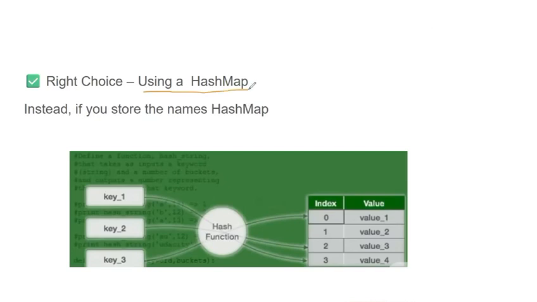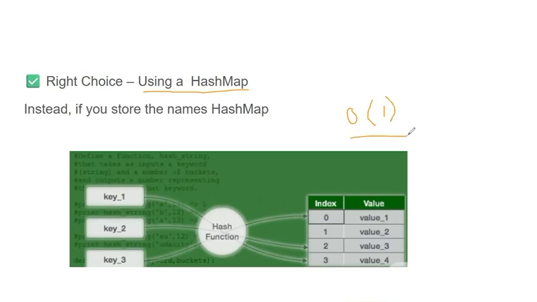Using a hash map. Now, why is using a hash map better compared to a list or an array? That is because if you make use of a list or an array, the amount of time taken to search for a particular username's existence in a list was big O of n. Whereas in case of a hash map, it will be big O of 1, which is more efficient than big O of n.